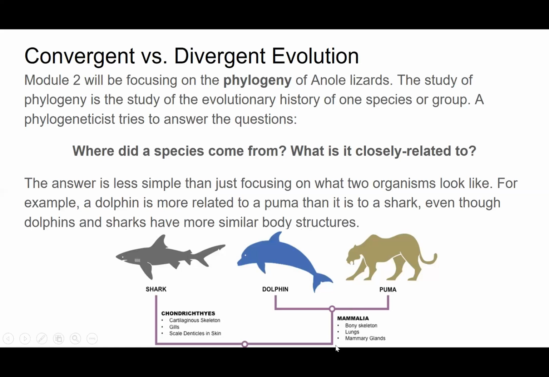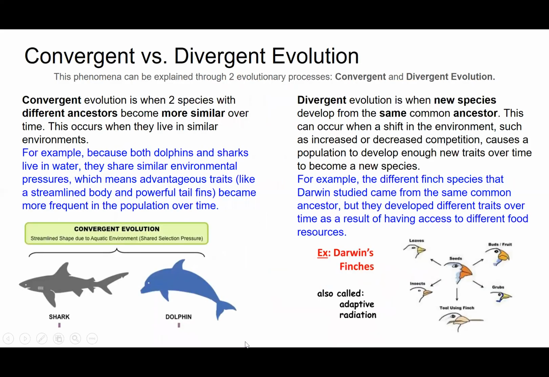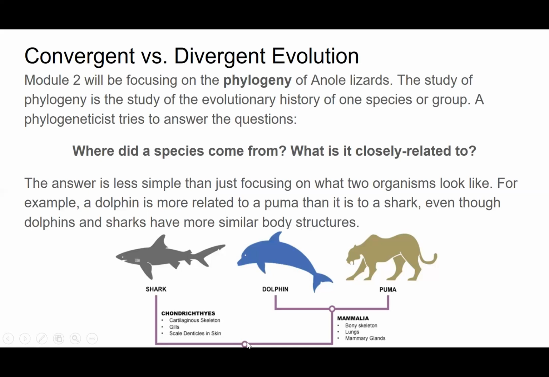And so by looking at these major components of these 2 organisms, this node right here is a more common ancestor. This is where the most common ancestor comes in for these 2, and then they diverge. Then they separate, they become different, okay? Whereas way back here is where the node is for all three of these organisms, okay? So this would be the most common ancestor for all of them, okay?